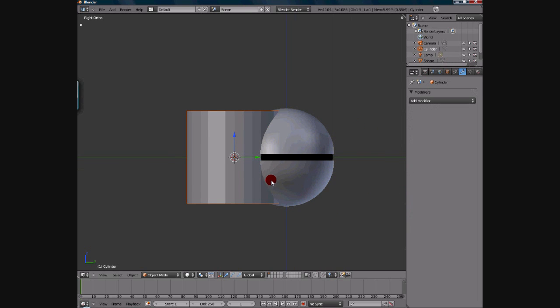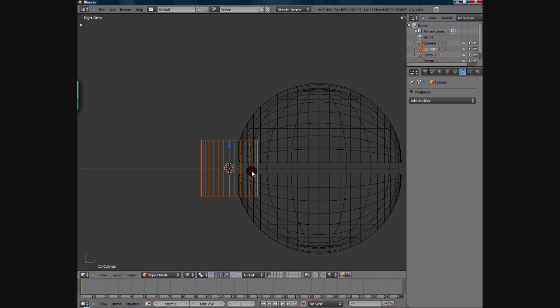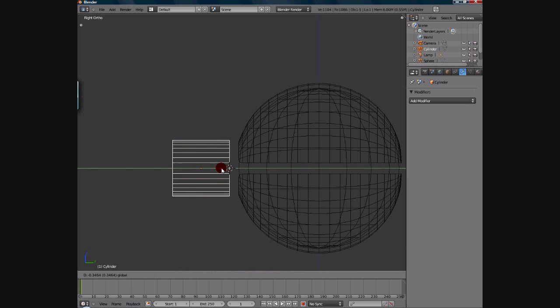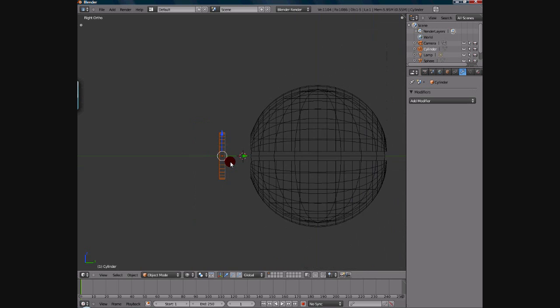Okay, so that's kind of big. So we can size down that, and also go into wireframe just so you can see it better. We can rotate 90 degrees, so R90 on the y-axis, bring it out, and we want to size down on the y-axis till it's about like that size, well, a little bit more.